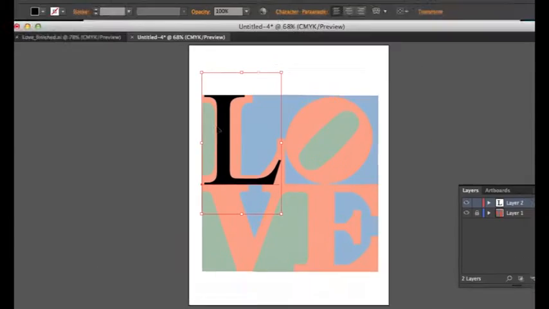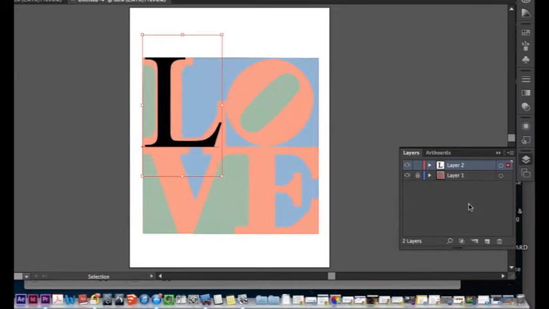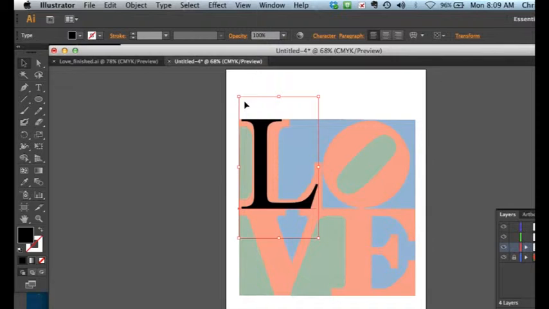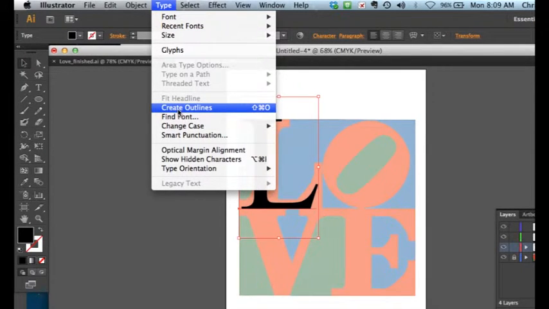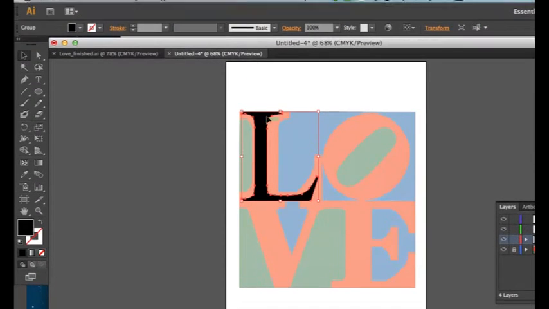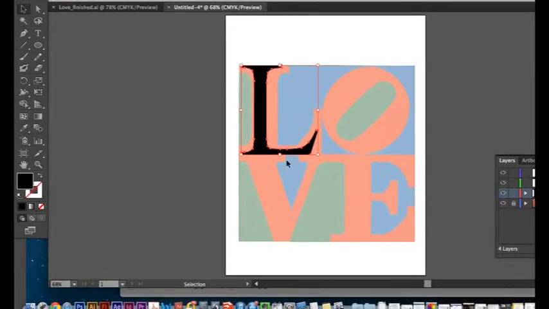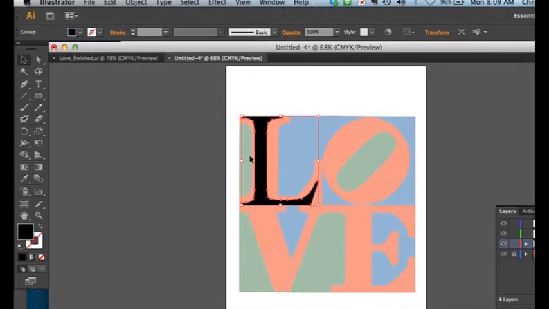Okay. Now, I have the L in place, and I could go ahead and make separate layers for each of the next letters, but I'm going to work with L first just to show you how to get this started. So with my L selected, I go up to the Type menu, click on Type, and choose Create Outlines. Now what this does is it now turns this L into a series of points and lines. It's really no longer a letter that we can change.